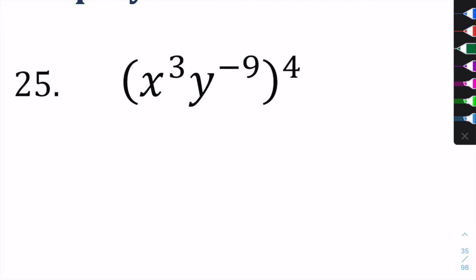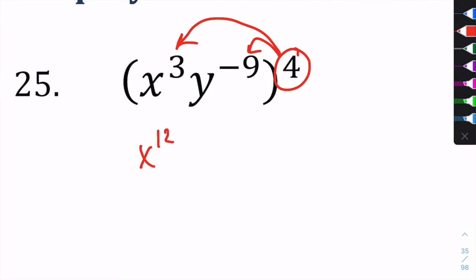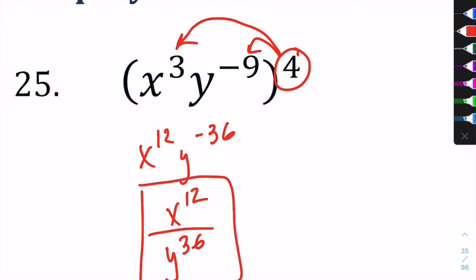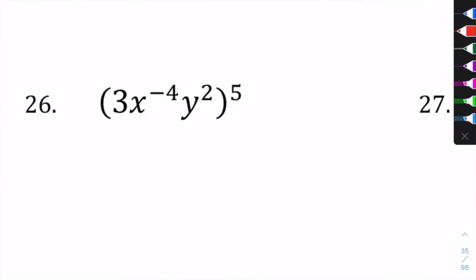We can take this fourth power outside, and we can distribute it to the exponents of both of the factors inside. So it goes to the 3 and to the negative 9, and when we do that, we are multiplying. So it's x to the 12th, y to the negative 36. Wait a minute. We don't like negative exponents around here, so x to the 12th over y to the positive 36th, and that's done. Each variable is only written once, no negative exponents.